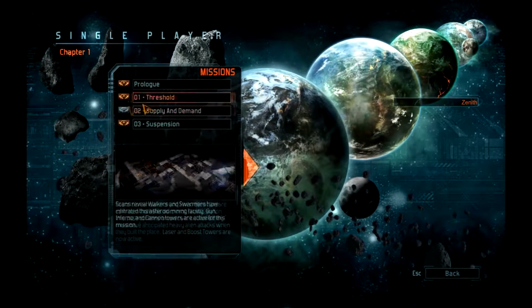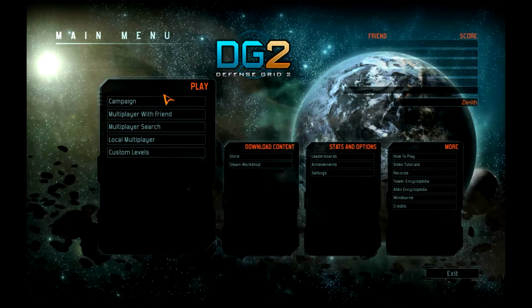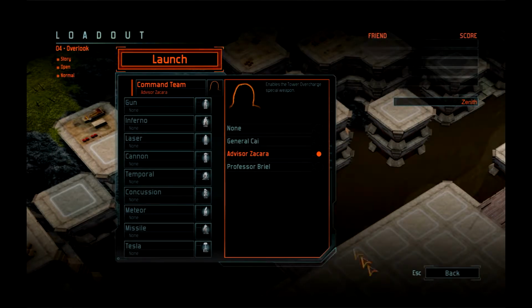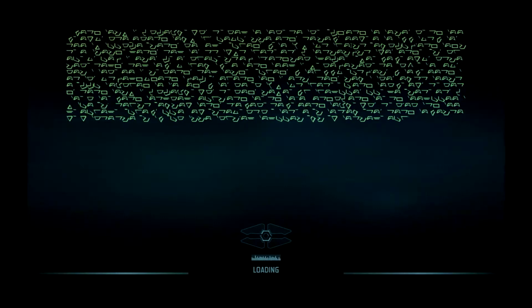Okay, just gonna go back. We go to 4, just to see. Do you reckon we can do it? Yeah, we can do it. Let's go. Yeah, you ready? What's Professor? Enables a resource reinforcement special. Yeah, we're going to use that because I've never used it before.